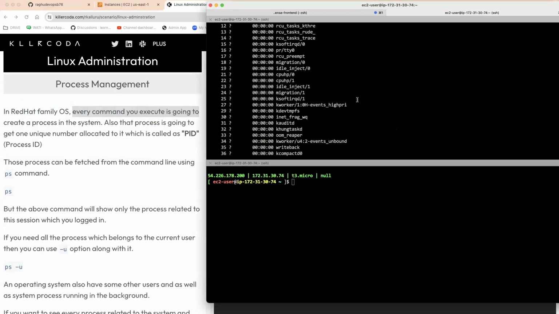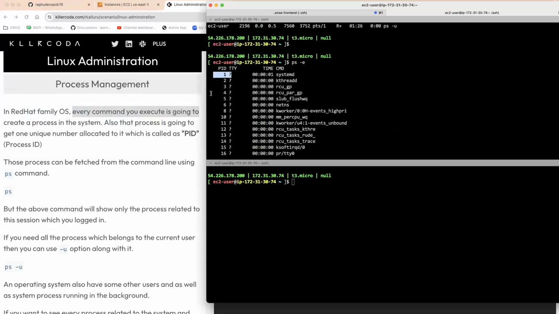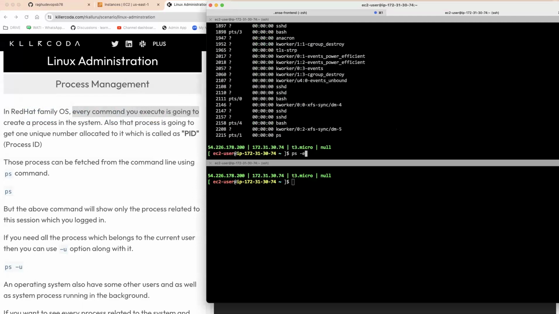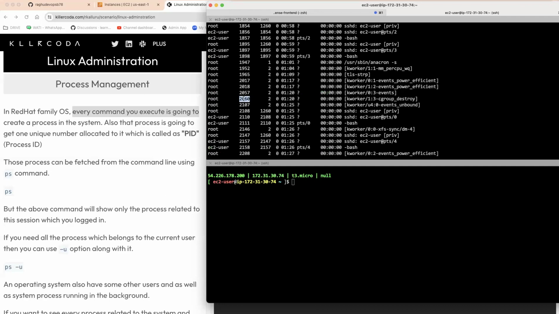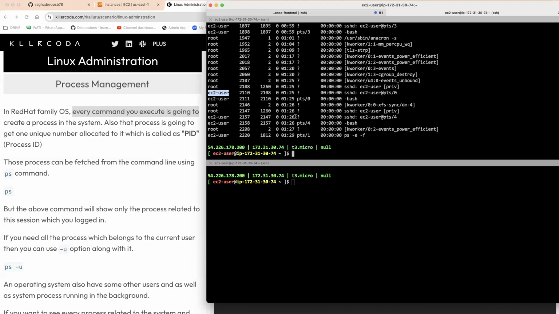Every process has a process ID. And I need a bit more information, by the way, like which user is running this process and things like that. You can give the f option, ps -ef. That option is going to help us in listing a few more columns. We'll get a little bit more clarity. Now you can see this is the process ID run by the root user, which is an administrator process. And there's a process which is run by ec2-user. So like this, you're going to get all the processes.